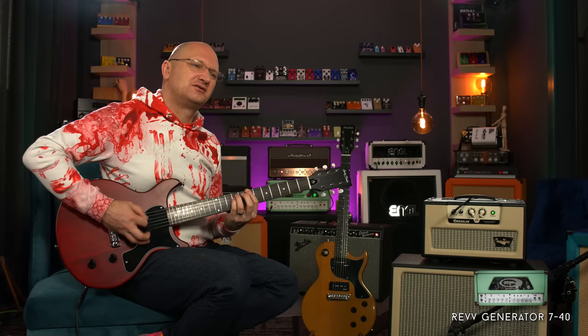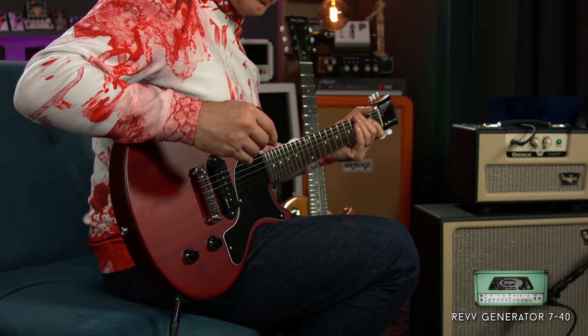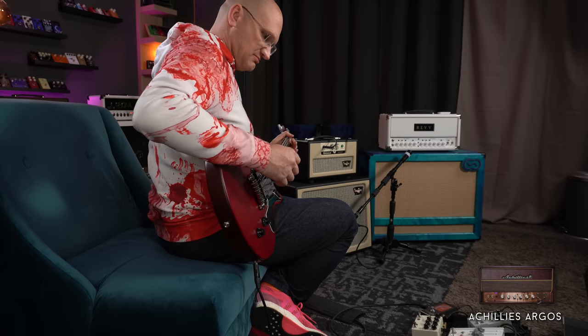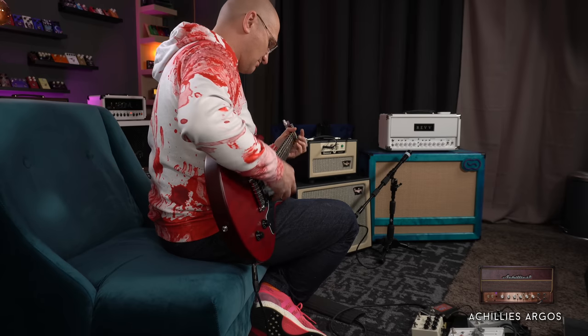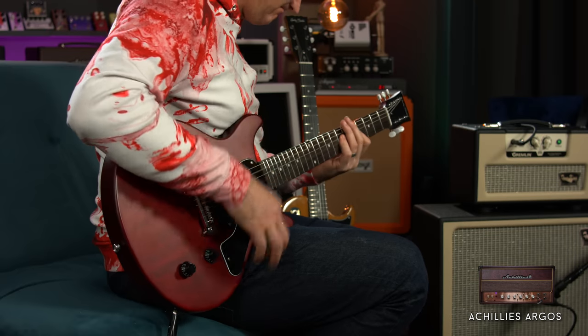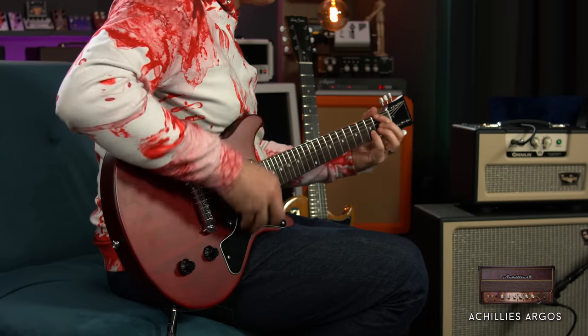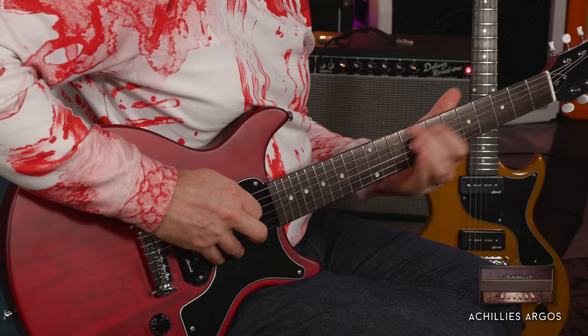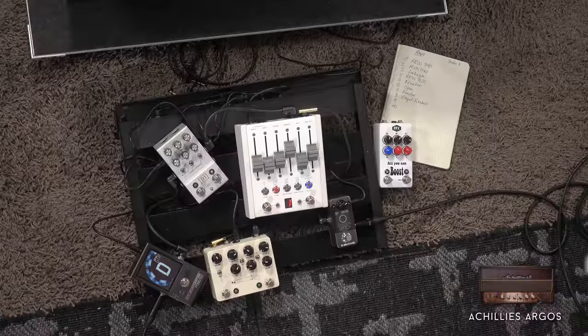Definitely rounder and softer, and with the P90 more biting. Achillies. Very classic JTM style blown up amp. Fireball.